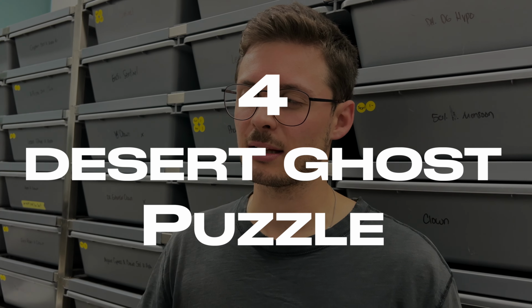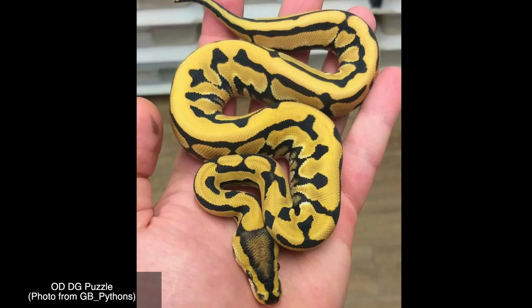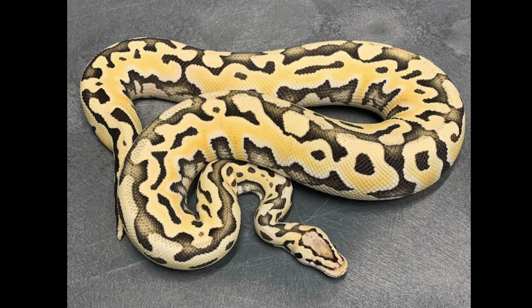Coming in at number 4, we have the Desert Ghost Puzzle. This one is a little bit like the Hypo Puzzle, but just on steroids. Puzzle, as I said before, is pretty untapped. We haven't seen that much, but adding Desert Ghost on top of it is just the perfect no-brainer mix for Puzzle. We started to see a few Desert Ghost Puzzle combos, and here in Canada, we have the pioneers of it. Will from Royal Canadian Reptiles has made the first one. He also made one with Pastel Orange Dream Puzzle Desert Ghost, a crazy looking animal.